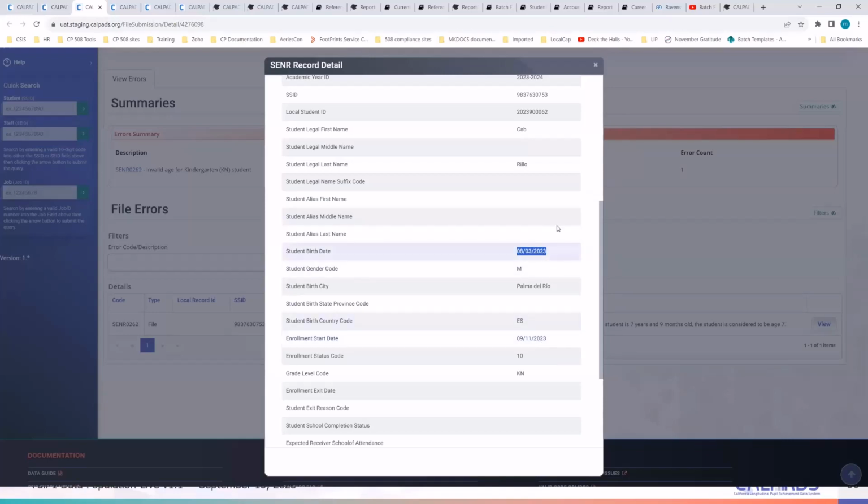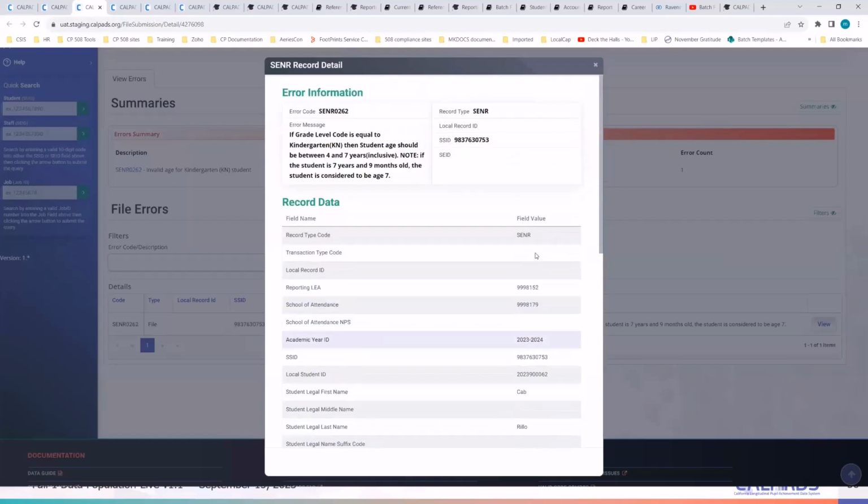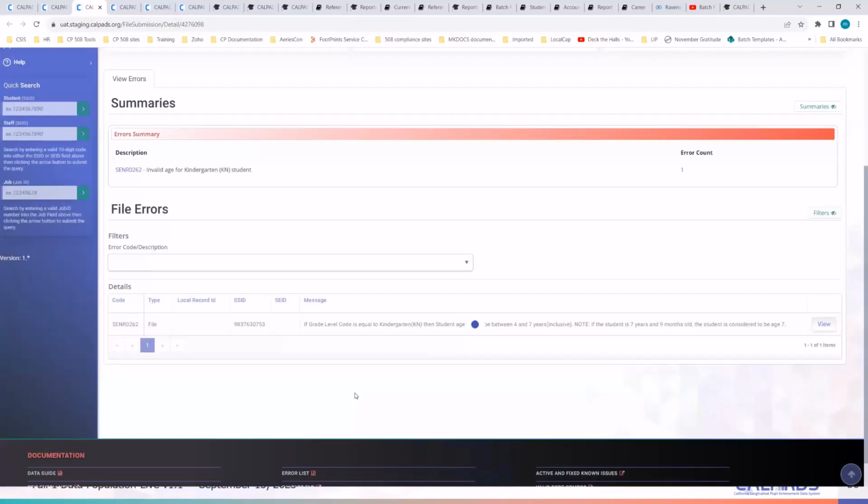That's a good catch. So we go back, since now it generated an SSID, which is interesting, I copy this and let's see if it would generate it.